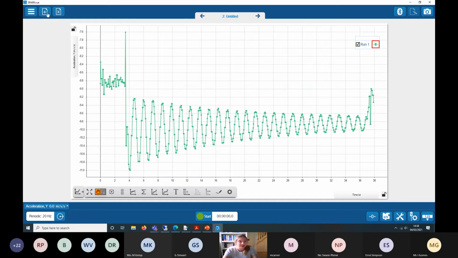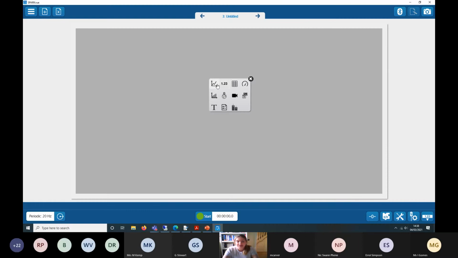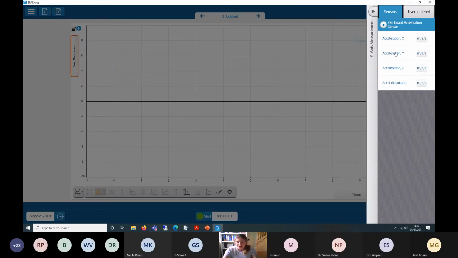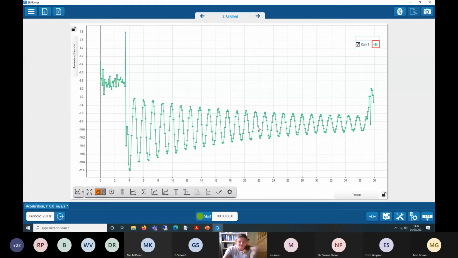All you've got to do is click on this top icon for a new page, click this singular graph, come to that graph display. It'll default to time on the X-axis, which is what we want, and then on the select measurement on the Y, just tap Y acceleration data. And your graph will look like this, which is the data that we want, so perfect.